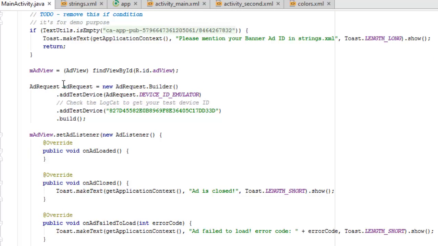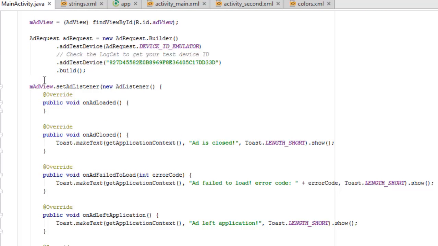Okay, now we're going to add the mAdView to the viewer in particular. There's an AdRequest where we're going to instantiate a new AdRequest. This is a class from the libraries we imported. Okay, with this now we have an object of the AdRequest, giving it a small letter a anyway. So with this, we're going to add the test device. There's a test device you need. I've added this. You're going to check your logcat to get your test device ID, because I'm actually using an emulator. So I've added my test device in the course of the application. If you're using a real device, add your test device. This is just for testing anyway. Okay.